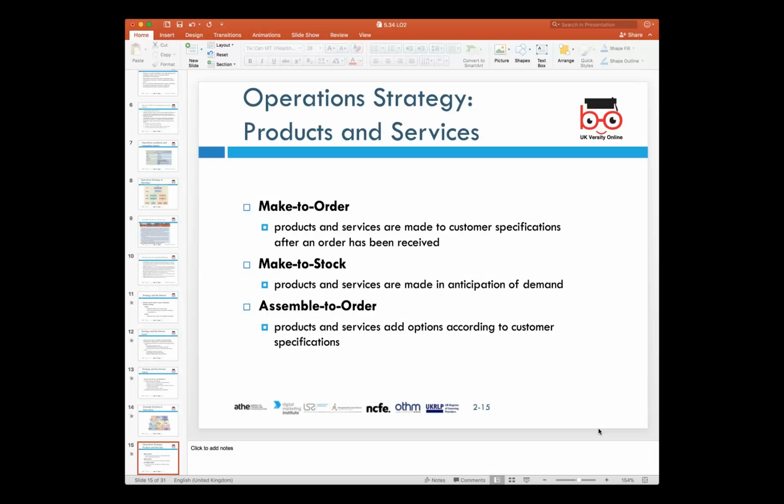But in some cases, assemble to order would mean that all the basic components and other bits are available, and they have created that particular model so that it can be configured by the customer, and it is suited for delivery in 4 to 6 weeks as against 4 to 6 months. So when you go out and buy, you will see that difference, because they will say, okay, this is available in this variant, this variant, this variant, but they don't give you a choice after that. This comes with this, and this comes with this, but you can't change much in that.